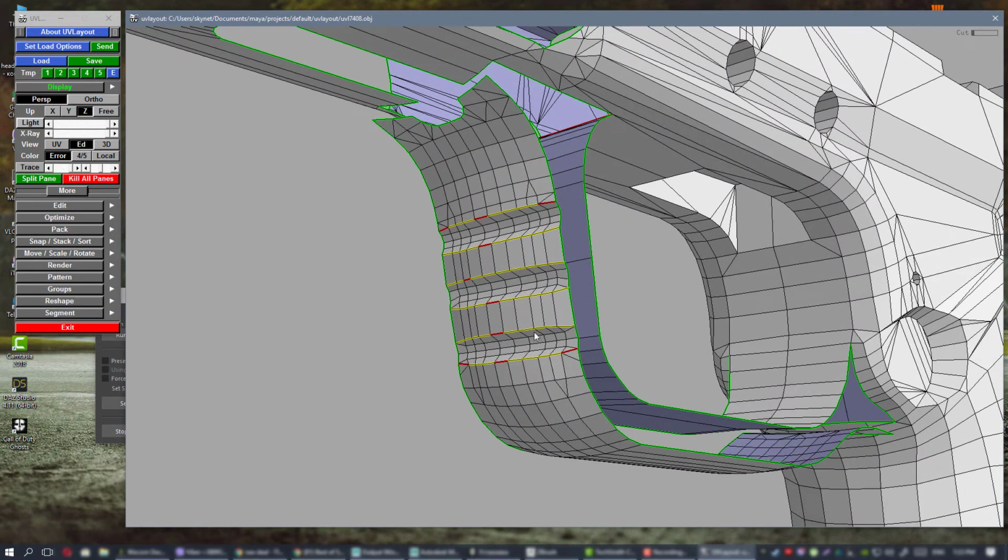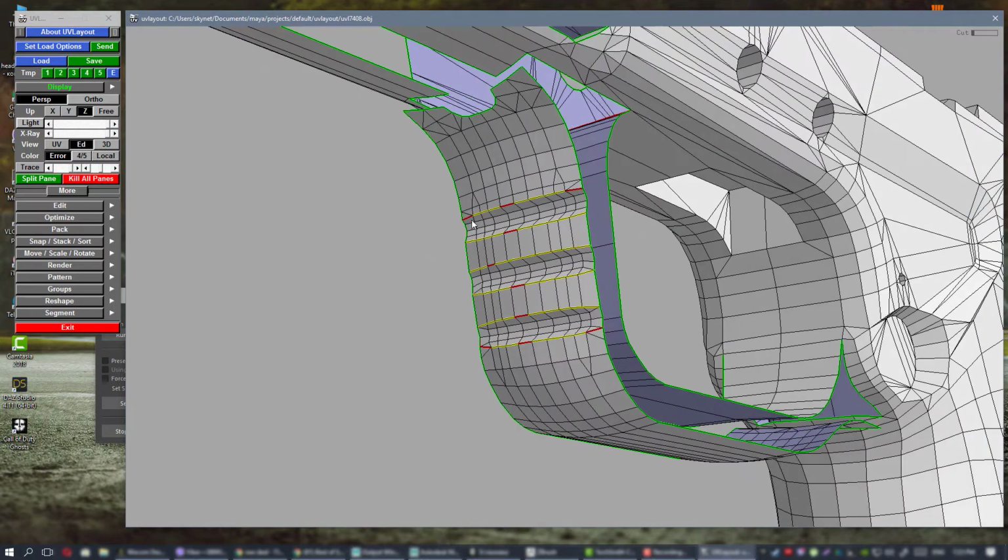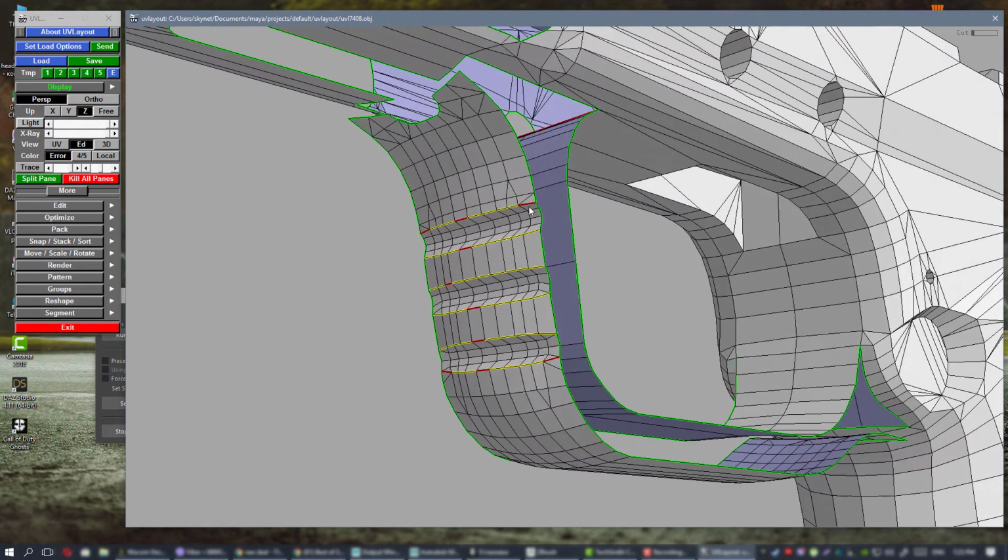So you can go with soft edges right here, but I know that just like on the high poly, this edge is distinctive, and the hard edge between UV shells is going to be hidden with that high poly detail. So it's the perfect place to place a hard edge.